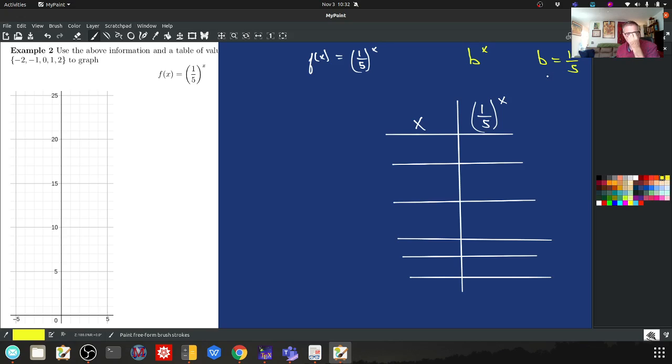So the first thing we know is when x is equal to 0, I'll go 0, 1, 2, and then do -1 and -2. They don't have to be in order. They're just points, okay? So I already know that the value when x is equal to 0 is 1. So I can immediately put this point right there. That's the value, because this is another name for the y-intercept.